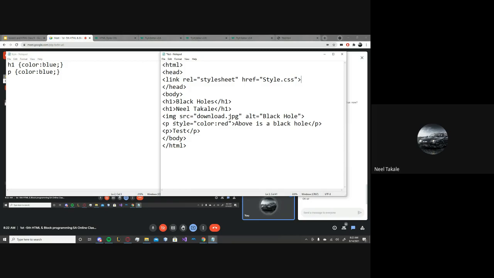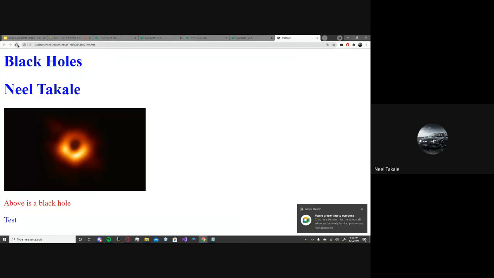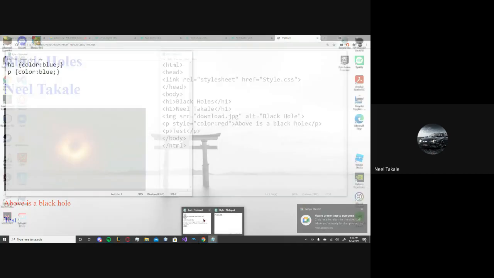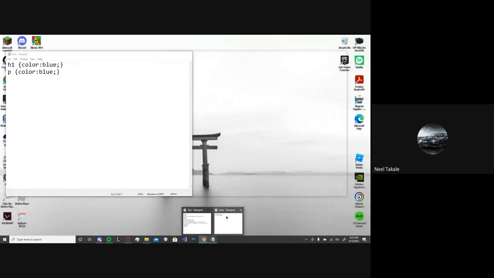So now we see we have a link to our style sheet. And if we save this, we go in and refresh it. Obviously the color of this text changed. So we can see firsthand that our style sheet does in fact work.